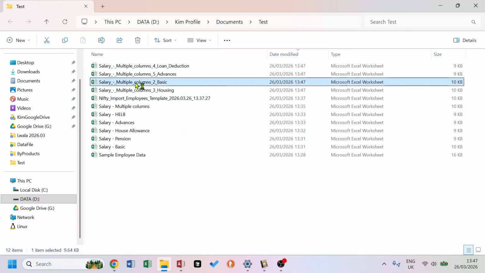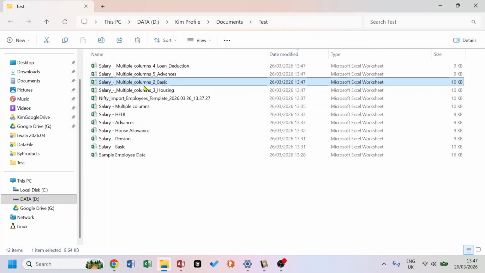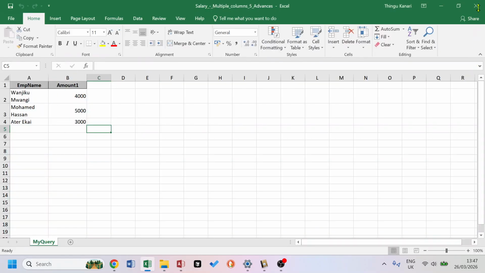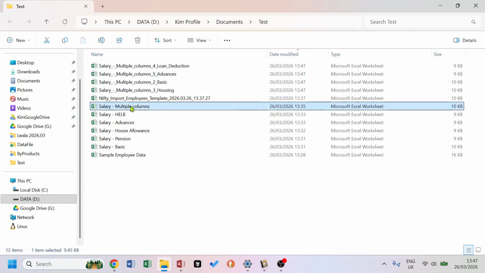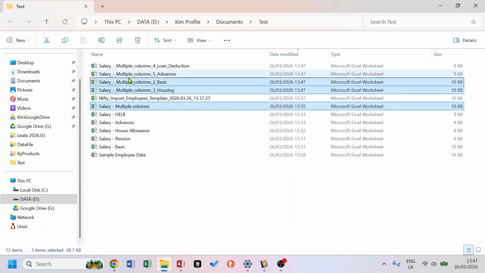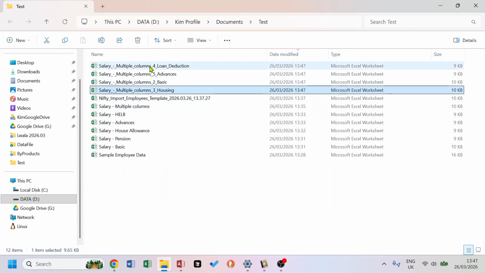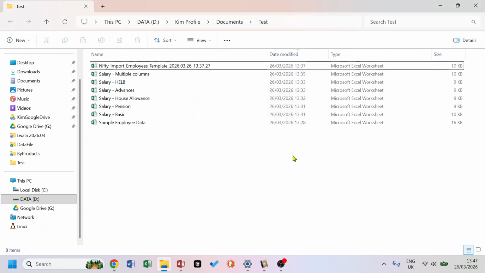Now basic is by itself, and advances are by themselves. There are only 3, and so on. That's how you split something with multiple columns into separate sheets for importing.